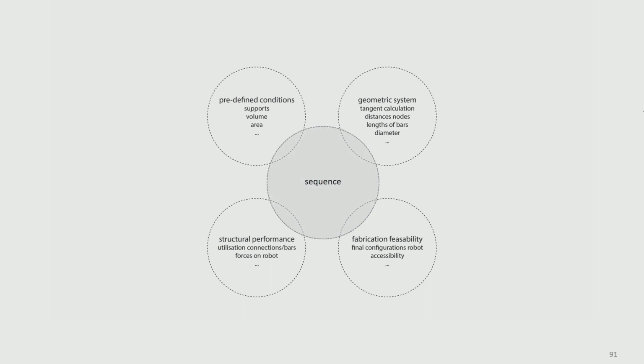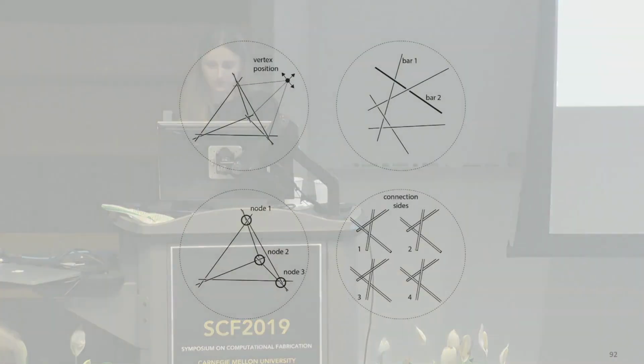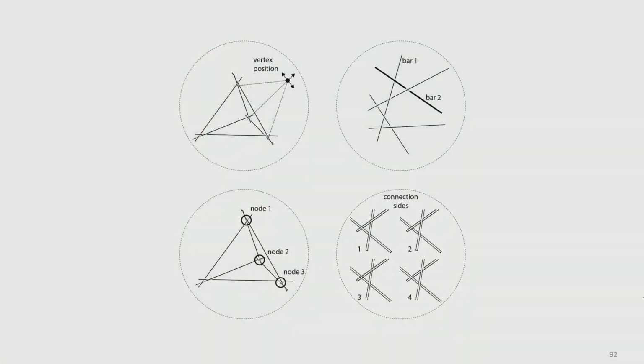And due to the strong role of the fabrication process, I chose the sequence to be the base of the design, meaning that the geometry is really generated in the exact same order as it is fabricated. Which defined not only the geometric relations between the bars, but also how the structure performs structurally and whether it's feasible in terms of fabrication. And in order to combine the very different types of design variables, from discrete to continuous ones, into one common process, I chose to divide the design process into individual steps that each target one goal and one problem of the design, so to say.